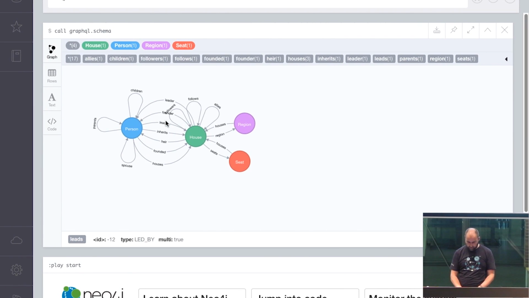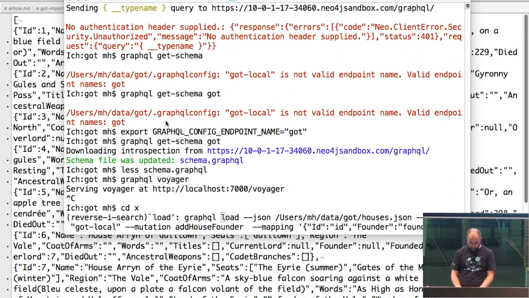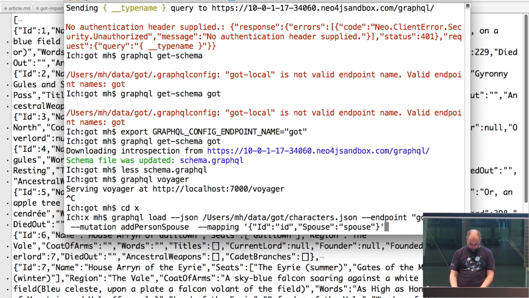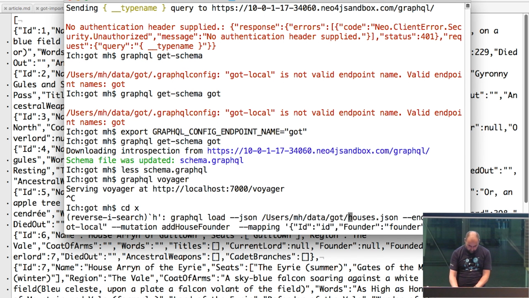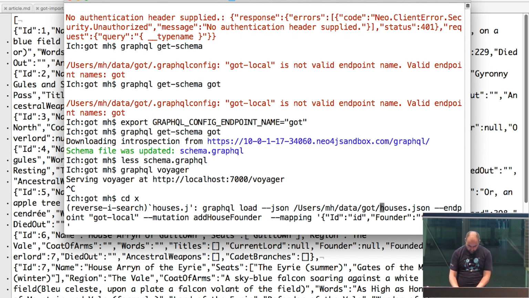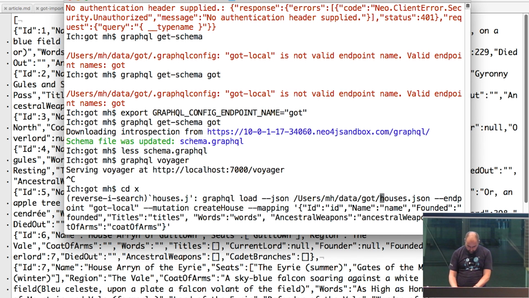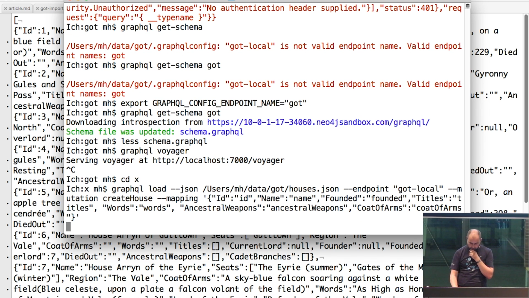If I run this and everything works, which I hope it will, this is the full mapping with the correct create house mutation.